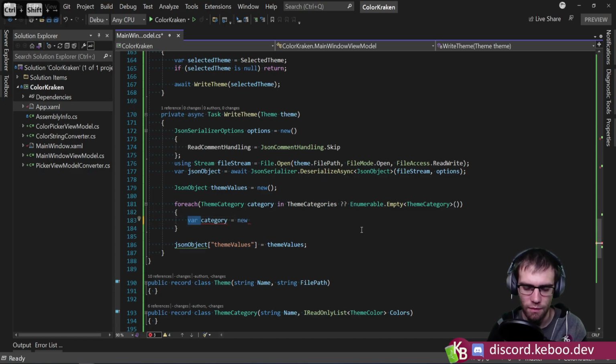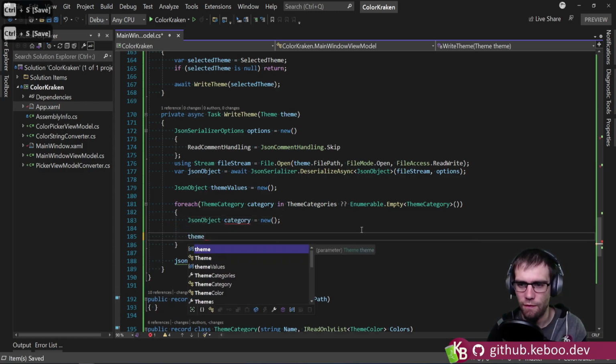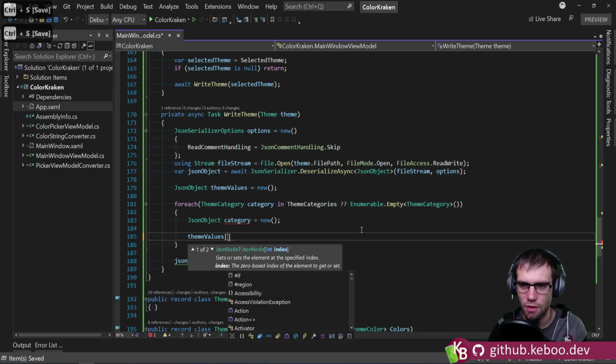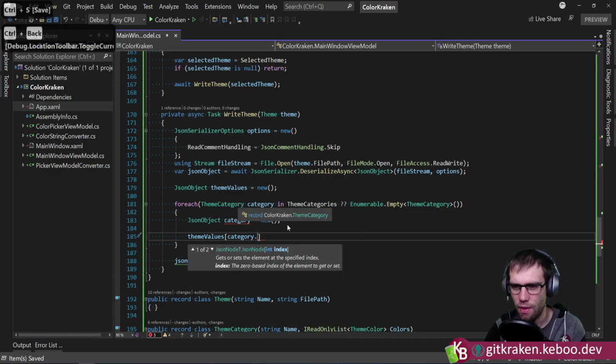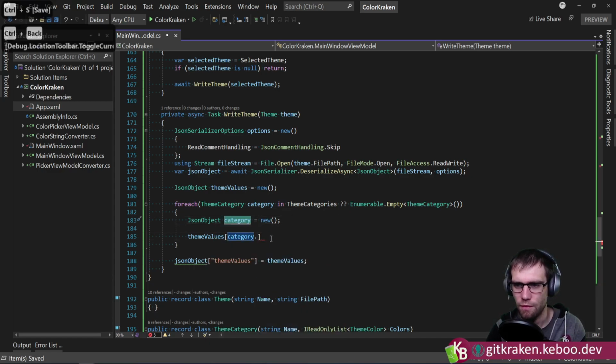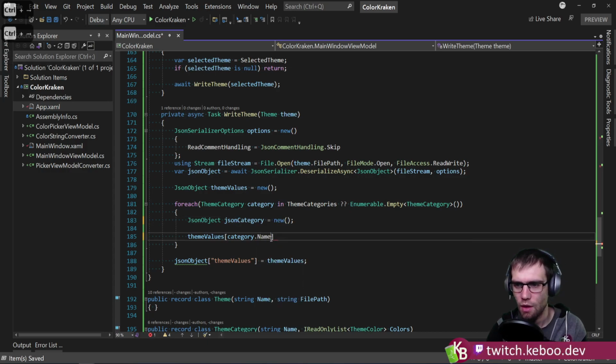We shouldn't use var. It's an object. Category gets new, and then theme values. Category dot name. What do I call that thing? Oh, I got a duplicate reference. Category name gets JSON category.